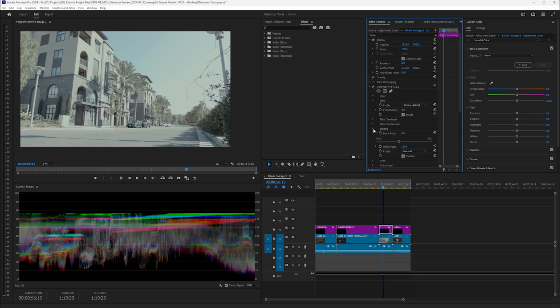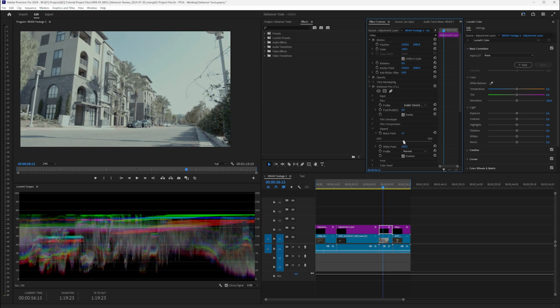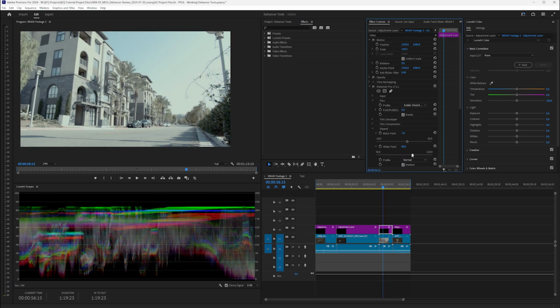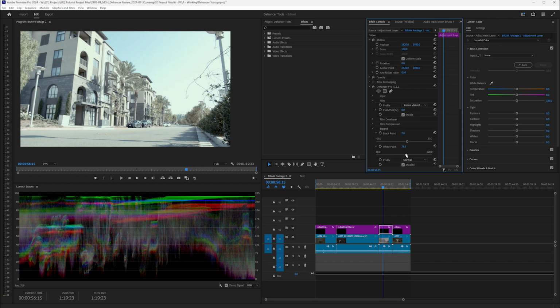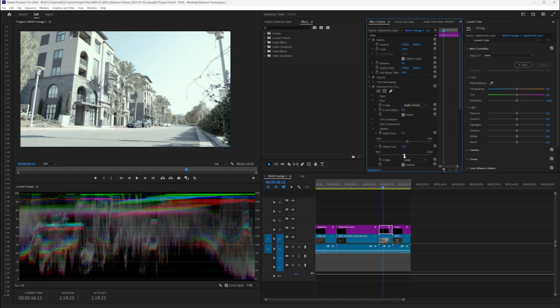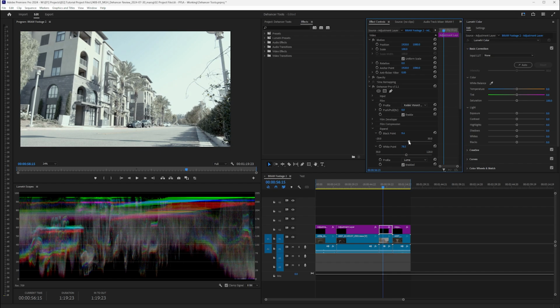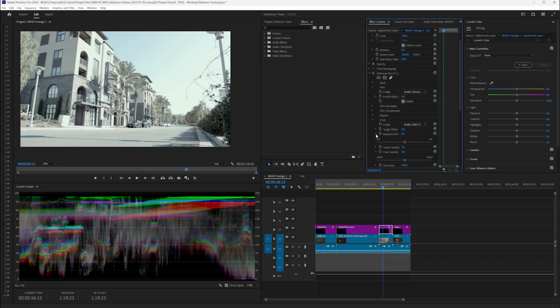For the expand, bring up the black levels just a little bit so we can drop them a little bit lower, not too much. We can come back here and lift the white points just a little bit, right before it starts clipping. There we go. Again, we can go to Luma and, just looking at that, that looks really nice.